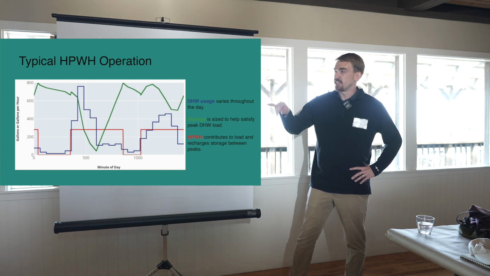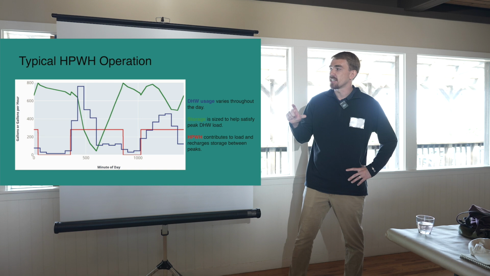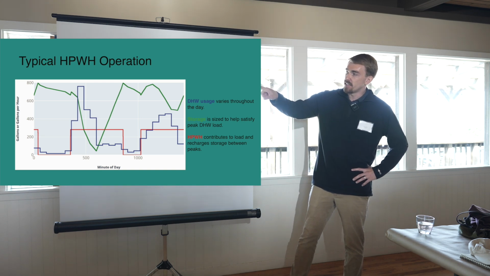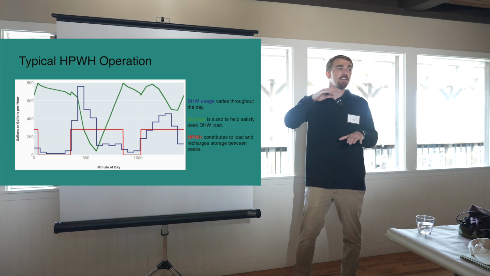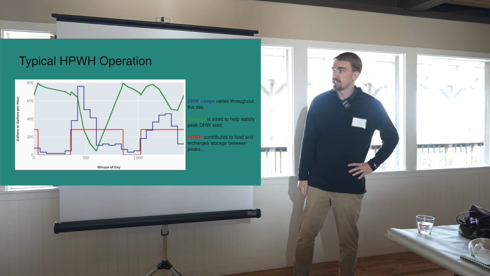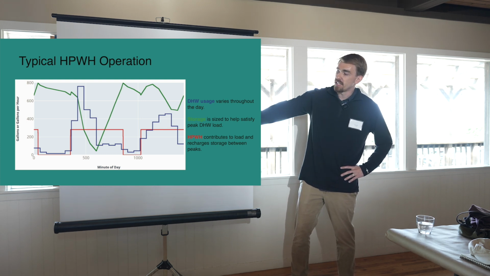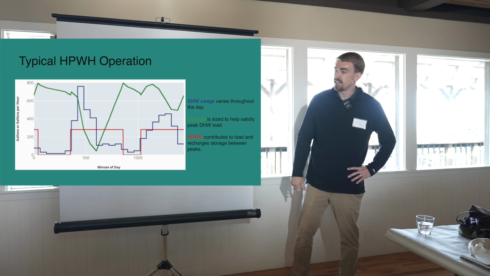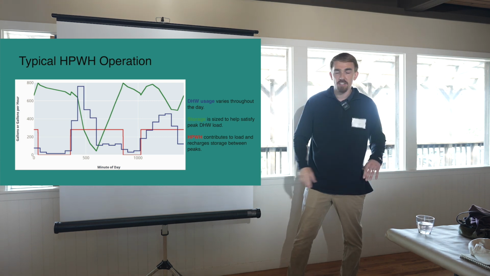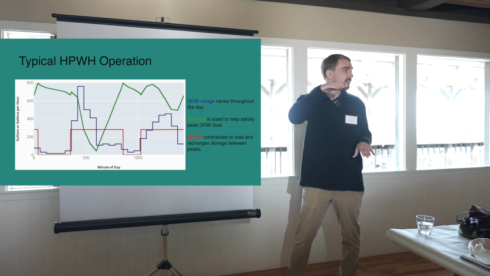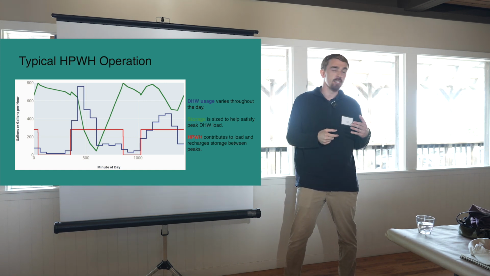The green line here is the storage. So if you're thinking about the picture on the last slide, that green line, the volume of storage, is how much of that red hot water is available in the tank. And so we start with a fully charged tank at the beginning of the day. Oh, and the red line is the heat pump turning on and off. Right, so you can see the heat pump is on for a long time in the day because it's just slowly trying to keep up with keeping this storage charged while the storage is trying to handle these peak loads.